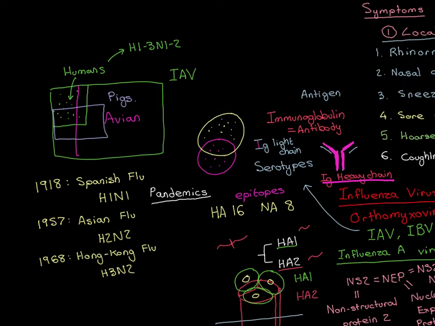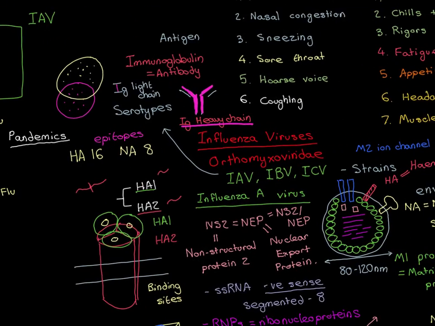So, we are now going to discuss the other 2 species of influenza virus, the less famous ones. Influenza A virus is the real baddie. It can cause really severe illness. It can cause these pandemics. It's the famous one. Influenza B virus is second most famous, and after that, influenza C virus is the least famous. But we're now going to have a look at their structures as we did for influenza A virus.